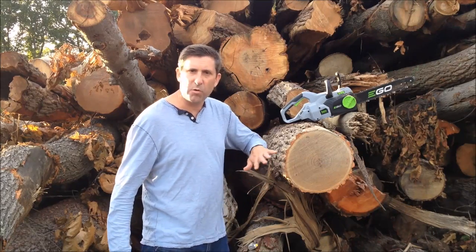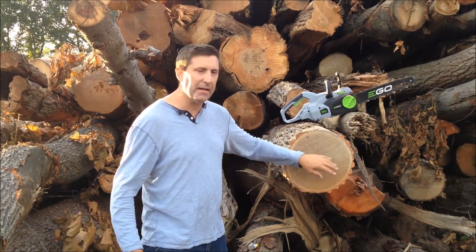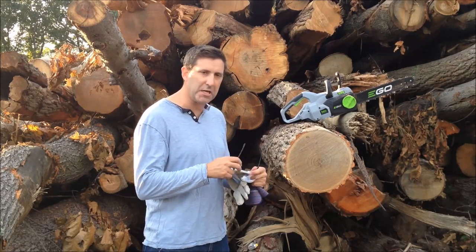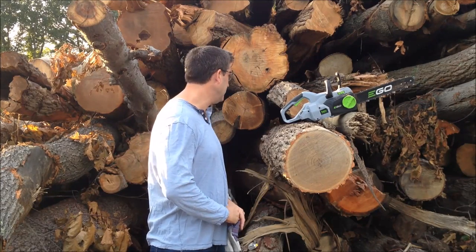But anyway, back to what I want to show you here today. As I said, this is a 14 inch limb here, and we're going to cut it down, and just watch how easily this saw cuts through that. Let me just put on my gear here.